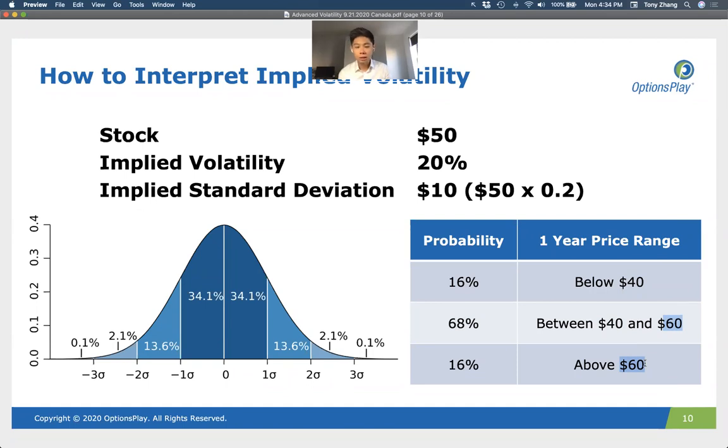But what you quickly realize here is that when we're trading, it's not really useful to know where the stock is going to be 1 year from today, because likely we're trading an expiration that only expires maybe 30 days from today or 60 days away. So what you really want to know is what is the expected range over the next 30 days or 60 days, or the time period that's specific to what you're trading. And that's really one of the things that we want to talk about here today: how do we take that implied volatility number, a standardized number that makes it easy for us to compare apples to apples, and then how do we use it for our own trading?